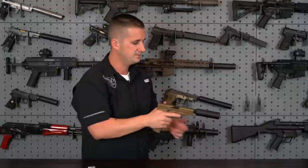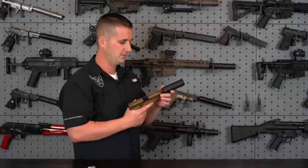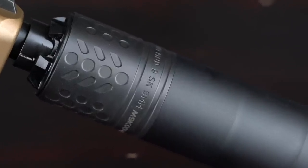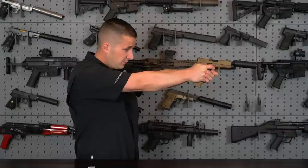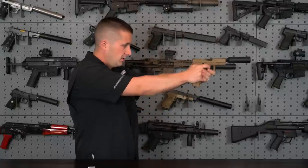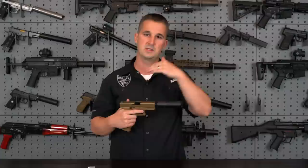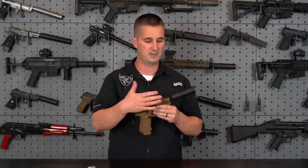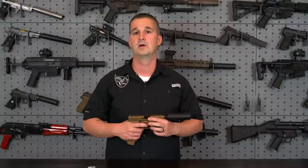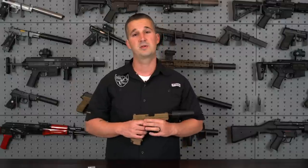And as far as clocking it, this is another good reason to always line it up the same, because now when you orientate it, you can pick a location on here like the SK. Shoot a group, pull forward, lock the next location. Shoot a group, pull forward, shoot in the next spot on the clockable piston. Once you do this 12 times, you'll know exactly where it needs to be orientated, so you have little to no point of impact shift when you add the suppressor to your host gun. I believe that pretty much covers it today.